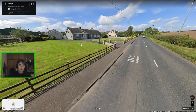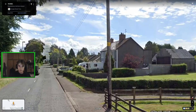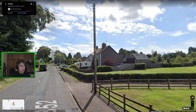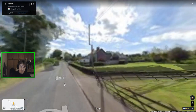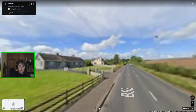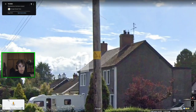The other clue I brought up with the UK community, and none of them had heard of it before. And I've told a few people outside the UK community about this matter. We said about the yellow sticker thing with the bolt going through the person and how that's distinctive. But there's actually something else here. Is it higher on the pole? Could that have to do with it? No. If you go to the other side of the pole, you will see that it goes all the way around it. There's no gaps at all. It's sometimes a different material. It's not really a sticker. It's a band that covers the entire thing. Yeah. And that is extremely common in Northern Ireland.